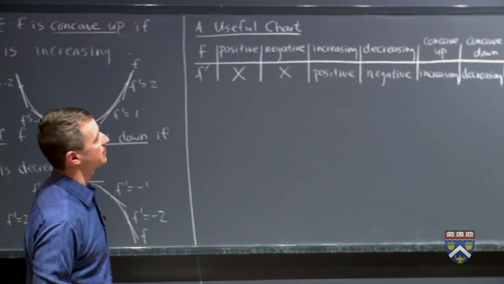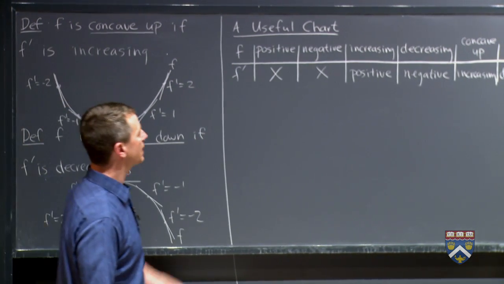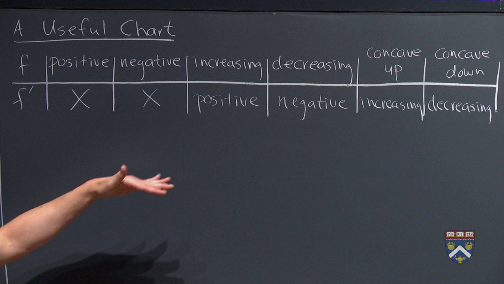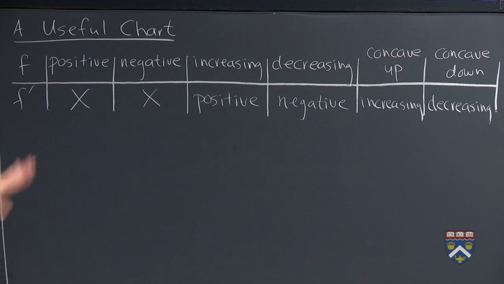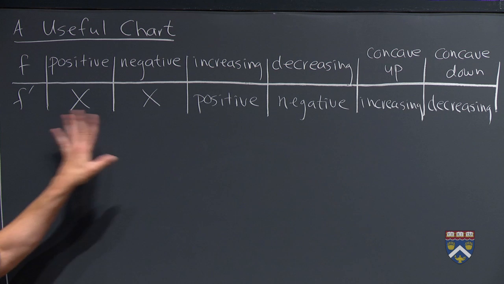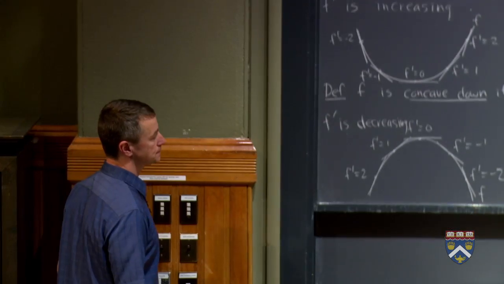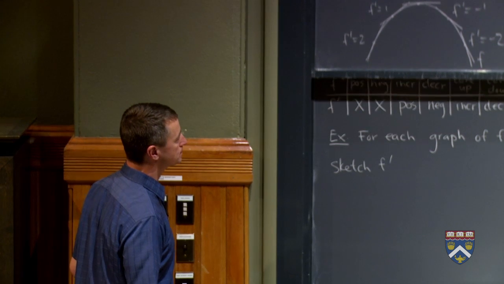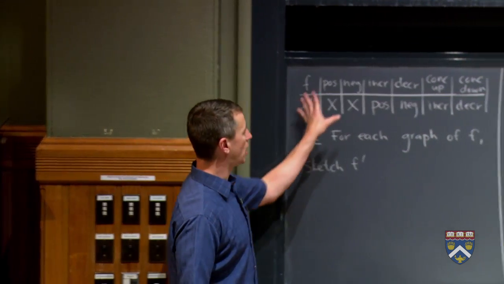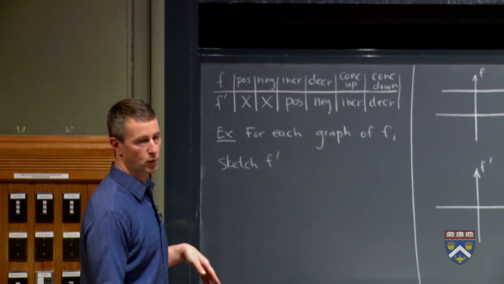So this is a chart that's going to be useful for us. And in fact, by the end of the week, we will be able to add a third line underneath this for f double prime, another how it relates to both of these. So we're going to copy this chart onto the next chalkboard. So here's a small version of the chart. I've just abbreviated some of the words.